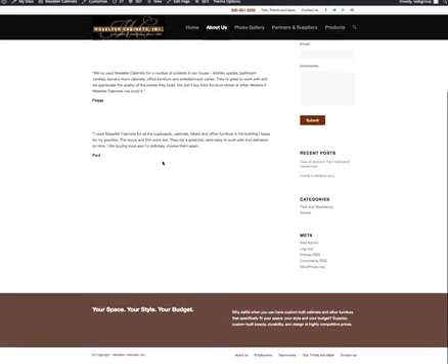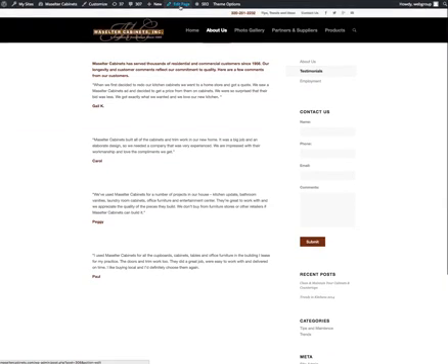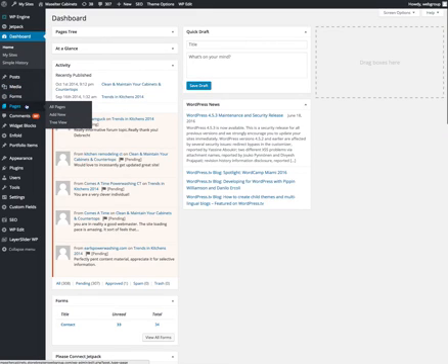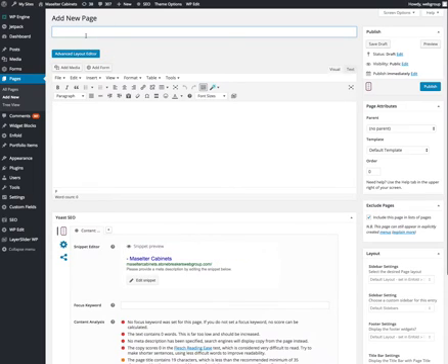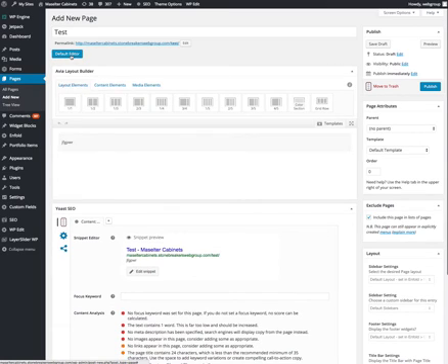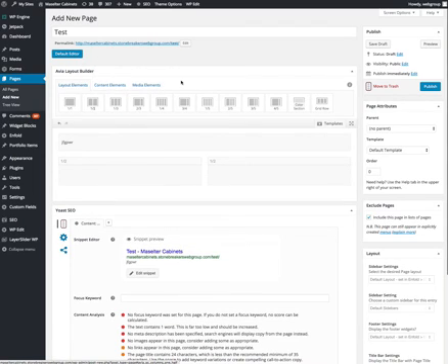All the pages, when you get to them, just click on edit, and then you can edit the page. Say you want to create a new page, go to dashboard, pages, add new. I'm going to call it test. Right away, they start out as this normal WordPress, which doesn't give you a lot of options. We've kind of tweaked your site and made it better, so you have this advanced layout editor. So if you click on advanced layout editor, now you'll be able to do all these columns and everything.